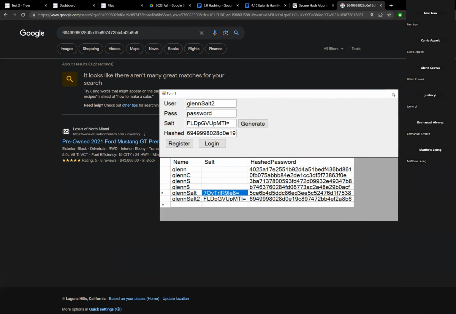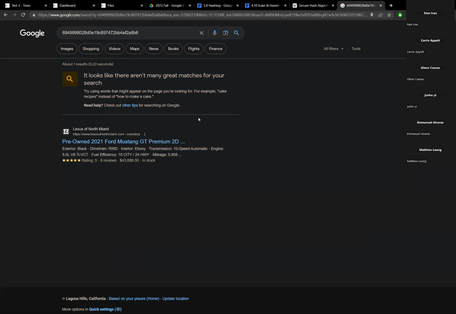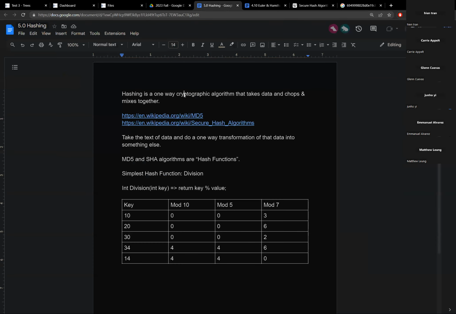Okay, so cryptography. All right, a one-way cryptographic algorithm. That is a common scenario for which hashing would be used.